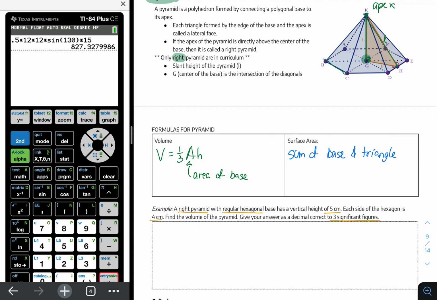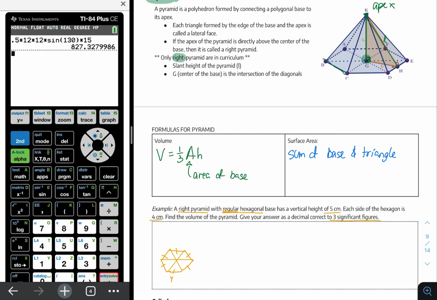First, let's look at the base of our hexagon. So let me try and draw a nice hexagon. A hexagon is a polygon with 6 sides, and the hexagon is regular, meaning all the sides are the same. Whenever we have a polygon which is not a triangle or quadrilateral, then we need to break it up into triangles. So I can break this hexagon into 6 identical triangles.